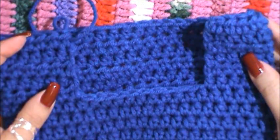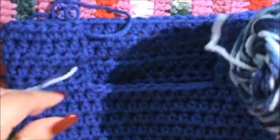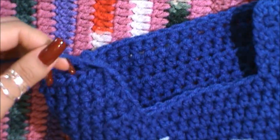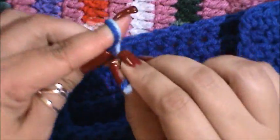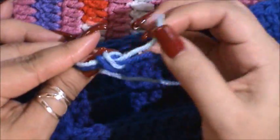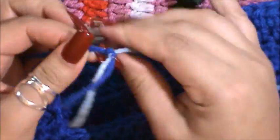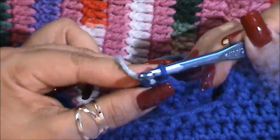Now I'm gonna add a trim color — this one right here. If you're using just one color you can just finish it to the size of your dog. I'm going to cut off the blue yarn, bring in the new color, loop them around my finger and bring them both through the little loop. I press them together as tight as I can, tighten them out, cut the excess, and there — I've joined the two threads together.